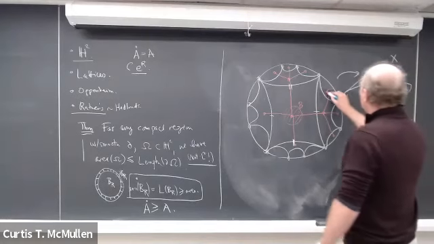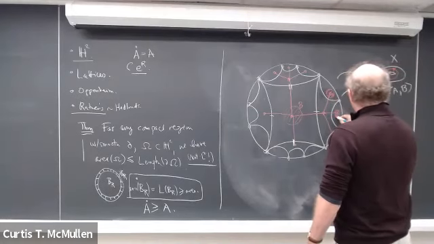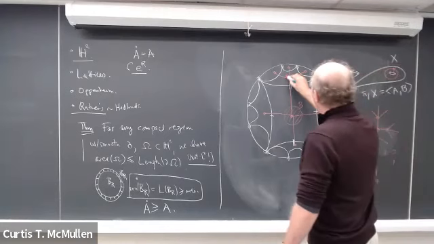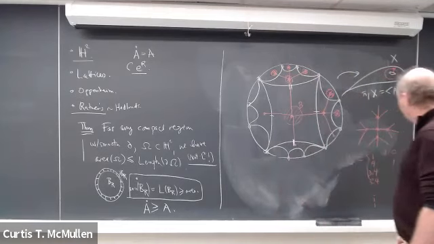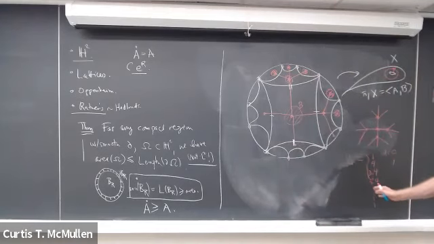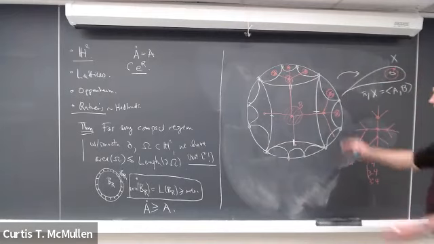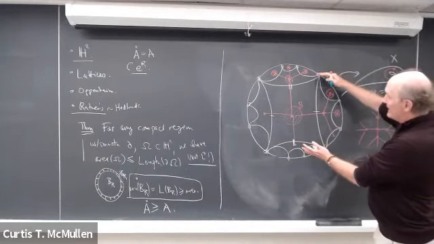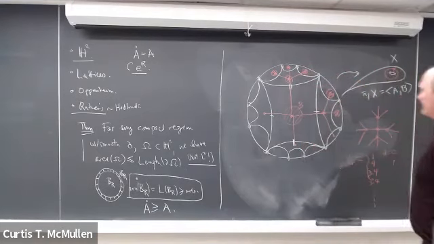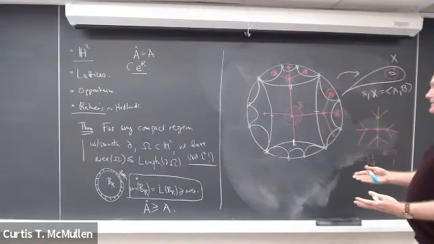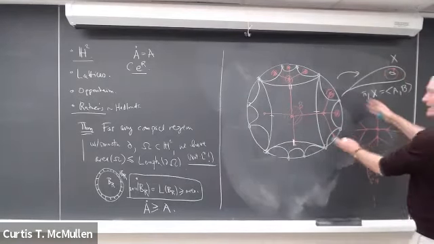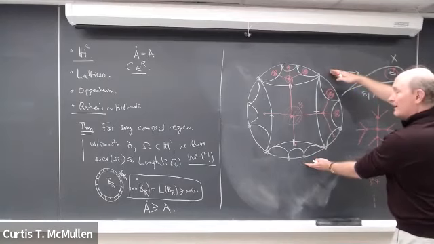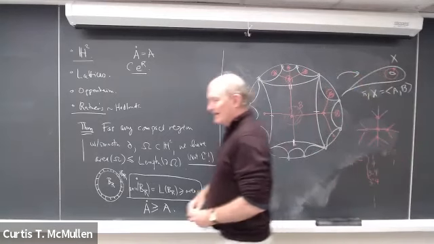On the other hand, we could replace this dot by a ball of some definite radius with positive area. And provided this ball is embedded in X, upstairs we get disjoint balls around each vertex of the Cayley graph. And so we get 3 to the d times 4 embedded balls of definite radius within a distance roughly d of the origin. So since the number of points in the Cayley graph grows exponentially fast, the area of the ball of radius r in hyperbolic space has to grow exponentially fast to accommodate this tree.